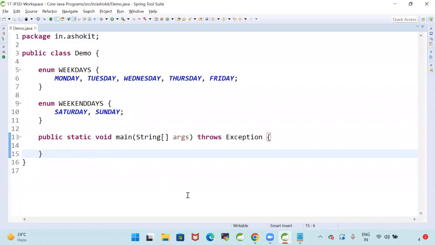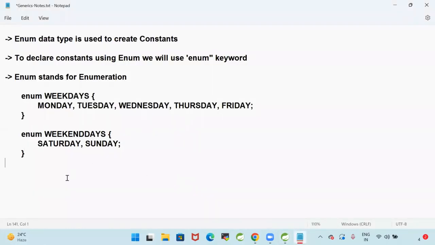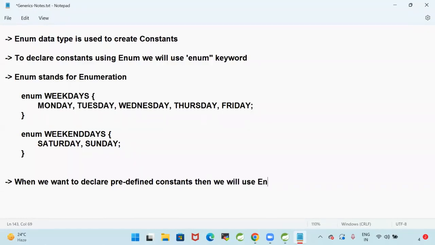Okay, guys. So when do we need to go for enum? We will use enum when we want to define a fixed set of constants, predefined constant values. When we want to declare predefined constants, then we will use the enums concept.